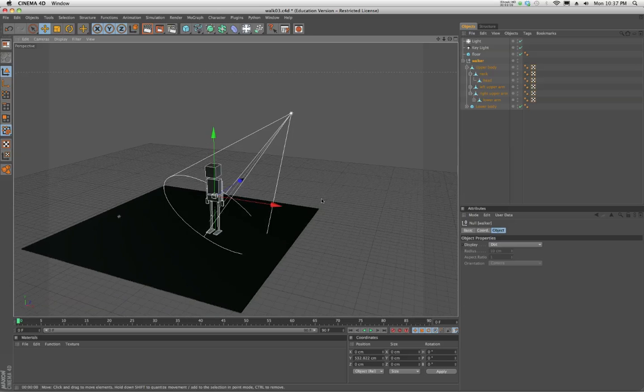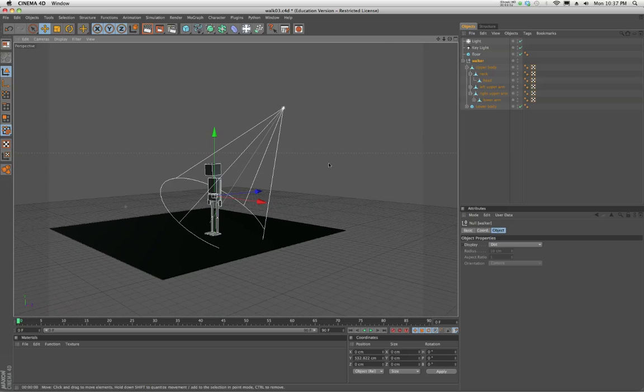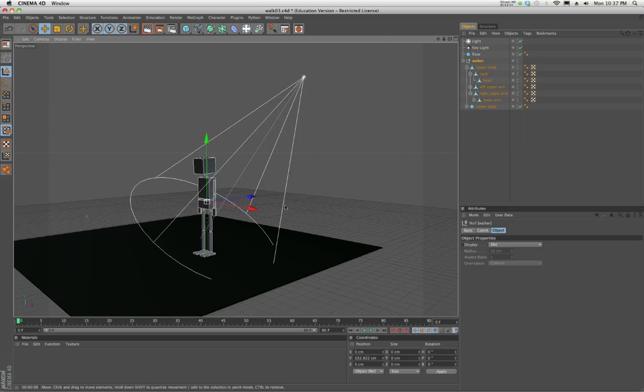The first thing is right now my model is in a neutral position. Now, if you think about the way that you walk, your body is never in this position as you walk. It might be in that position when you're standing still, but not when you're walking. So at no point are your legs and your arms going to be completely standing straight up next to each other. There's always going to be some kind of variation going on.